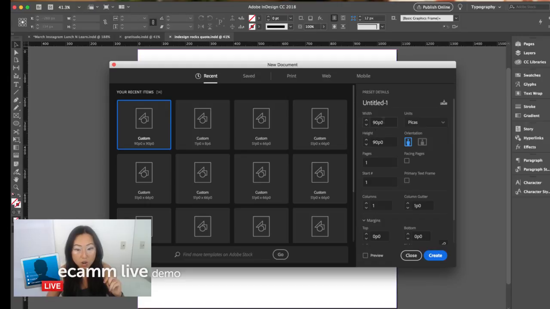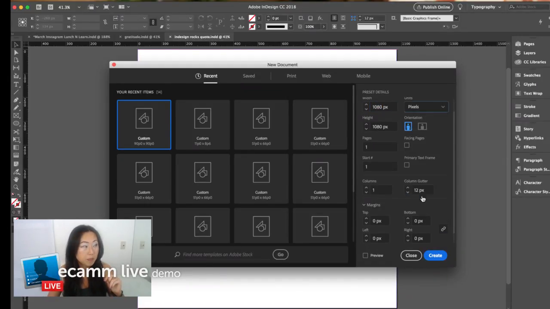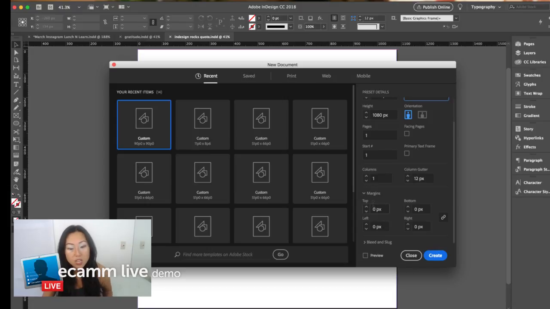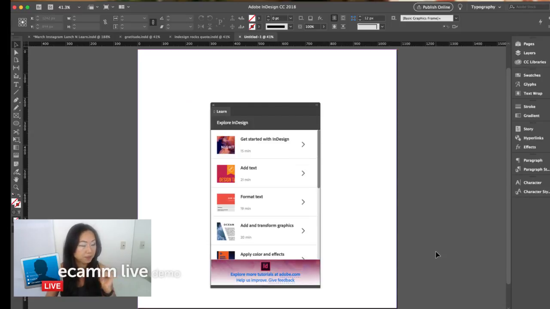Now inside here, you're going to have units, and I want you to go ahead and select pixels. And over here for width and height, just like I said, it's 1080 by 1080. So scroll down to the bottom. And now here's what's a little different. In your margins, typically we always have margins, right? Because we're printing this out or someone might use it somewhere. You don't need any margins on this. So make sure to zero out all of your margins, top, bottom, left, right, all zero. And then go ahead and say create.